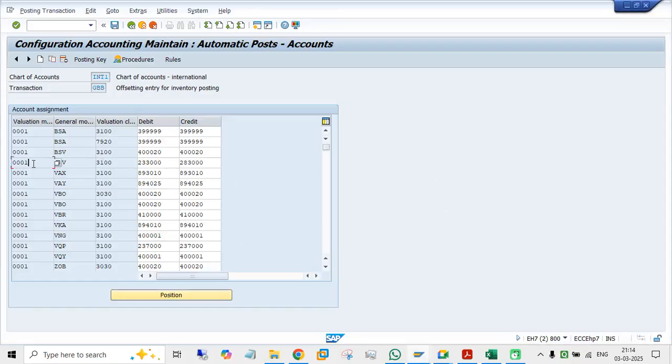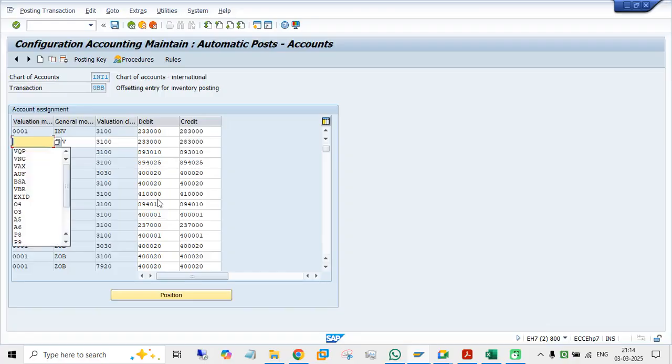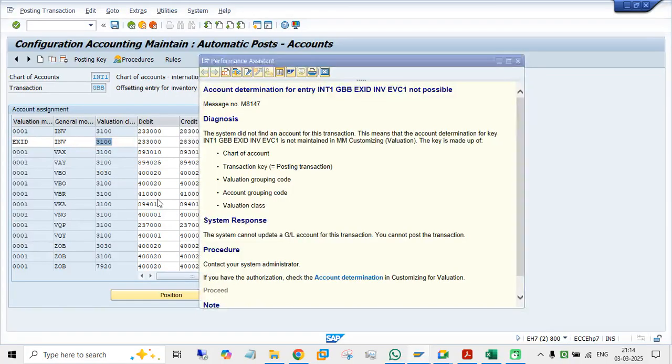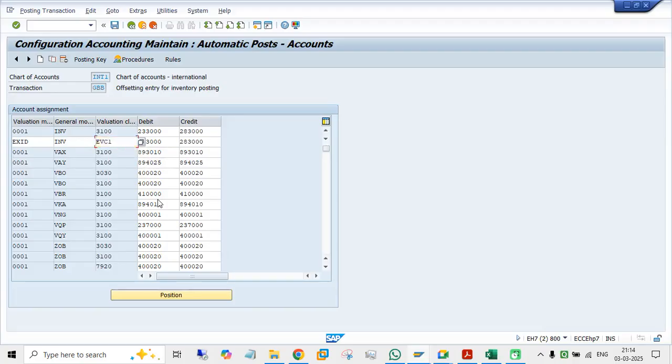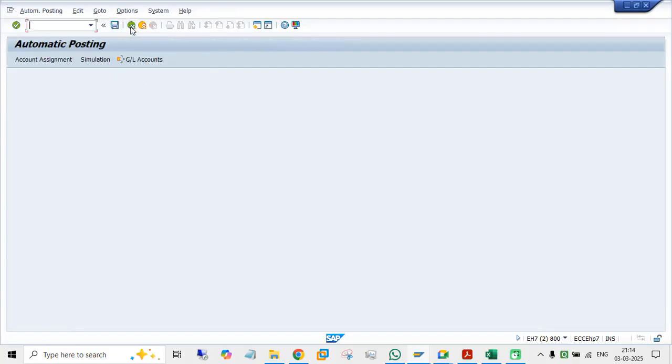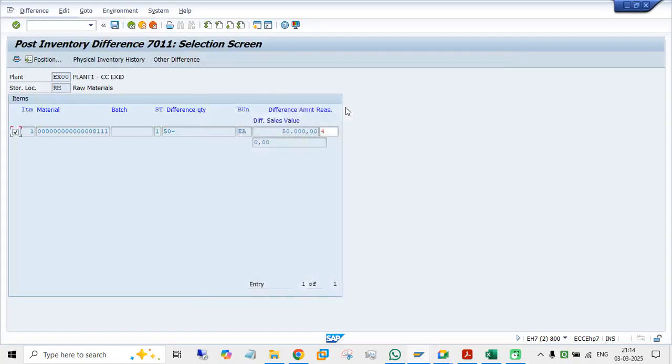INV here. INV, copy this. EXID, INV EVC1, enter, save the data. And save.